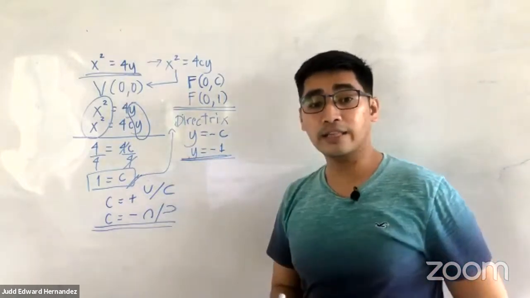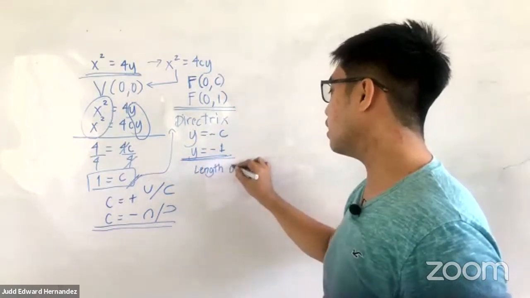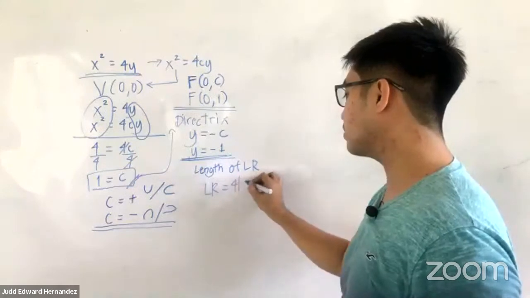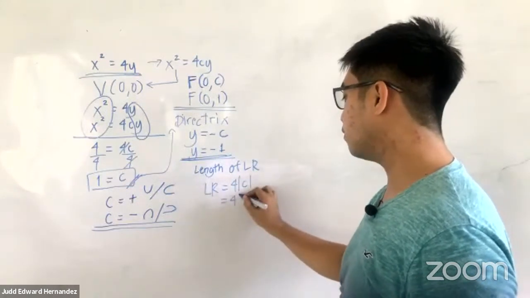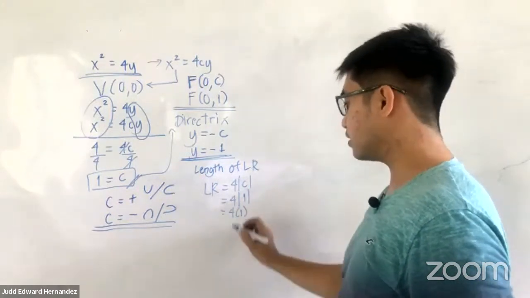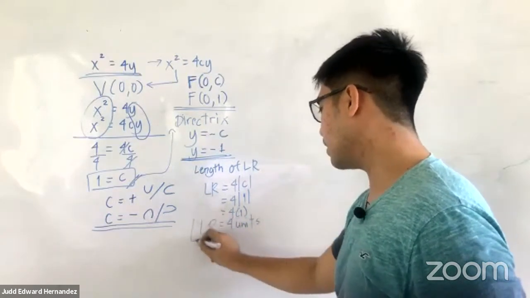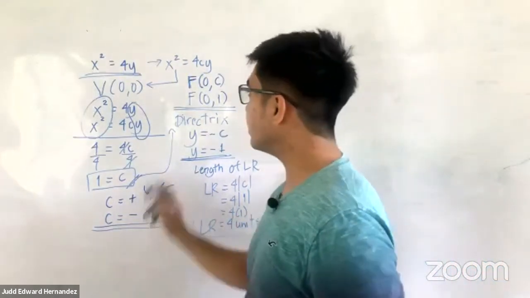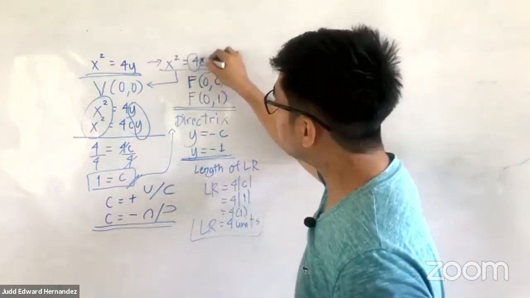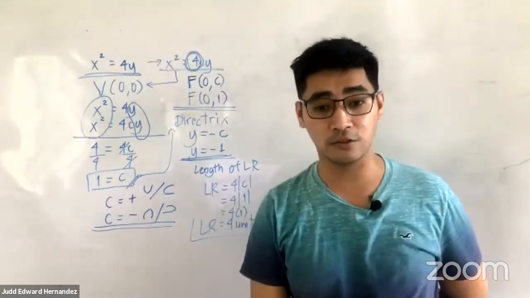What if you're now asked to get the latus rectum or the length of the latus rectum? If you're asked to get the length of the latus rectum, all you have to do is to write the formula 4 times the absolute value of C. Therefore, 4 times 1. Therefore, that is 4. The absolute value of 1 is just 1. 4 times 1 is 4 units. Or, lagi ko naman sinasabi, pag sinabi nating latus rectum, balik ka dun sa equation na binigay. This is the given equation. Kung ano yung value dun sa right side, therefore, yun na agad yung value or yung length ng latus rectum.